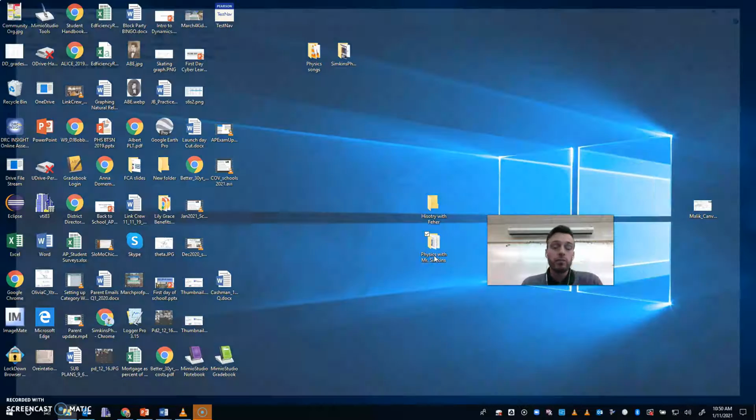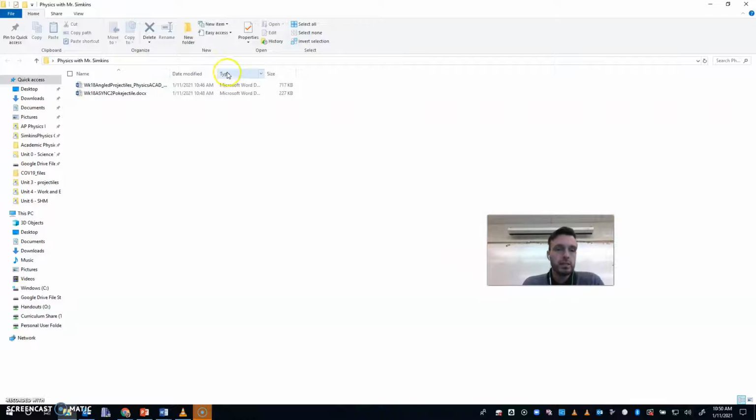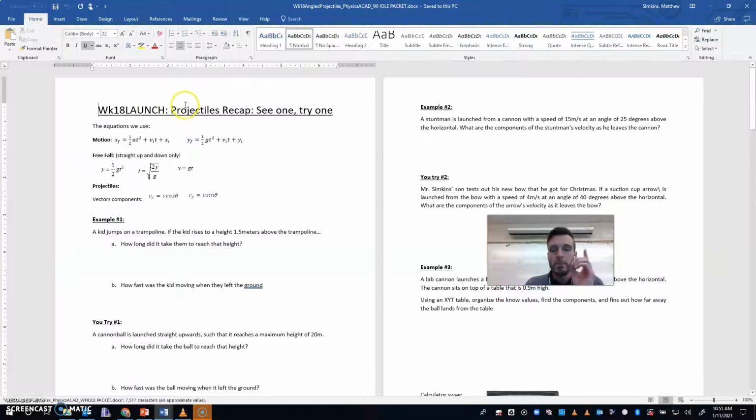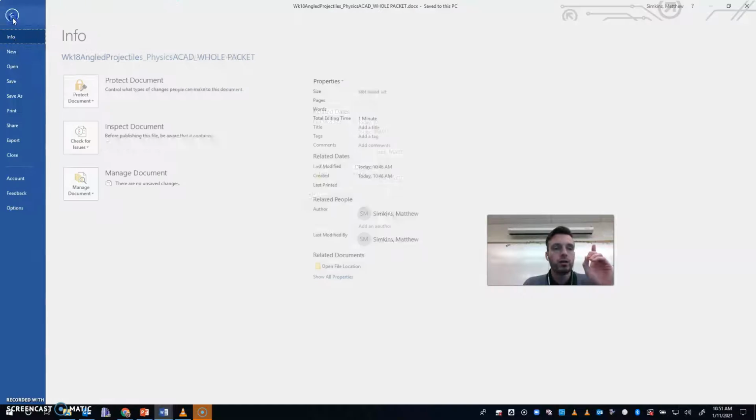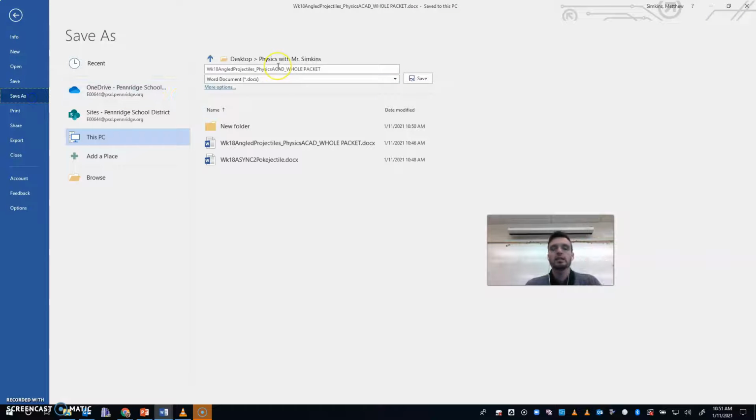But you want to save all the documents related to that class in there. And guess what? You can even make folders within folders. So if you have a particular unit, you can save that unit there if you want. Using these digital organization skills is very important. The biggest takeaway from today is that save as button. All right. So make a folder where you can put everything and go file, save as, and title it the thing that you're working on that day.